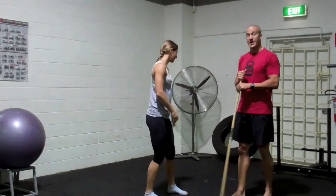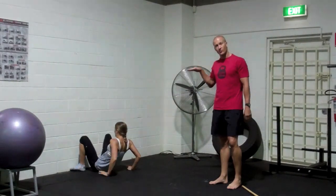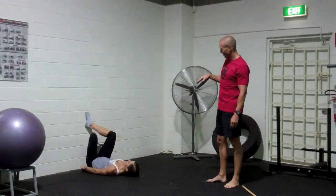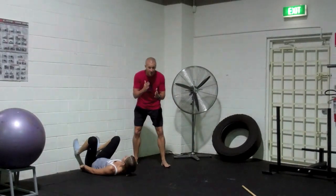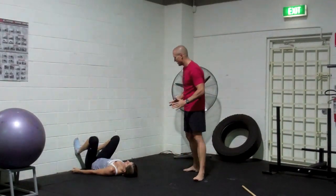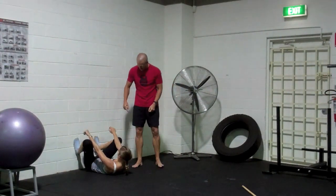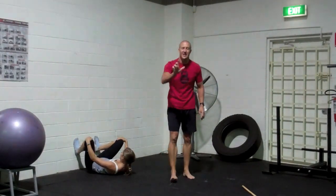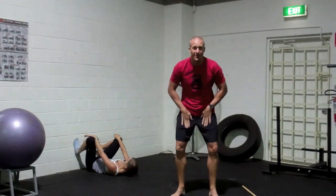Now we're going to go against the wall. She's going to go into her squat position against the wall — she needs to be really close to the wall — and bring her feet down into a squat position. The feet need to be in our squat test stance. Even though we're going to squat here, that's our compensation; we want to be able to squat properly. She's going to get her elbows and pry apart at the legs. You can see the feet are starting to cheat, and this becomes the compensation — no wonder this is an easy way to squat, because we've got a little bit of tension going on here.